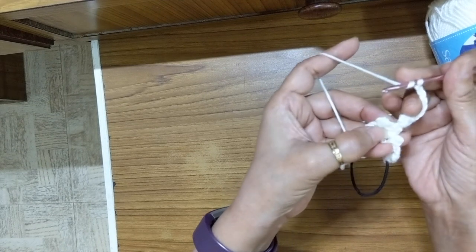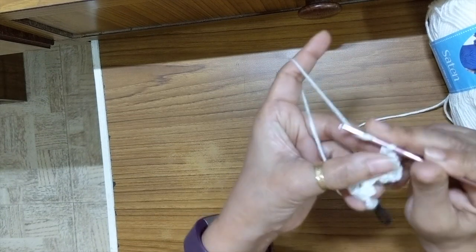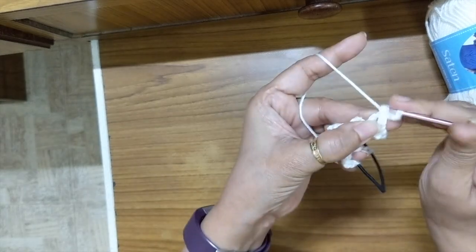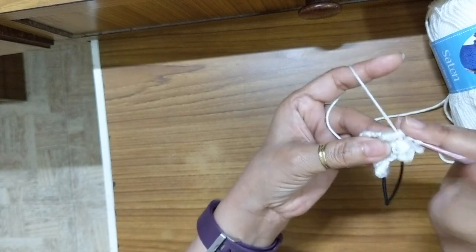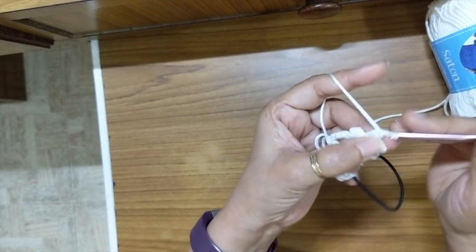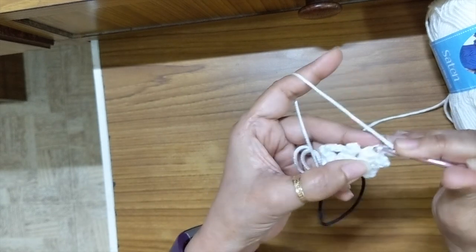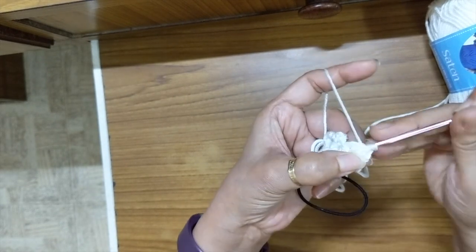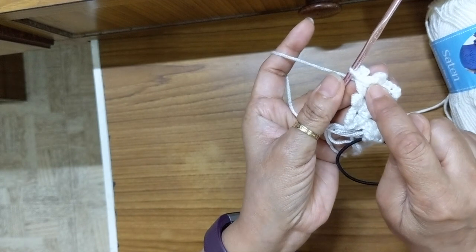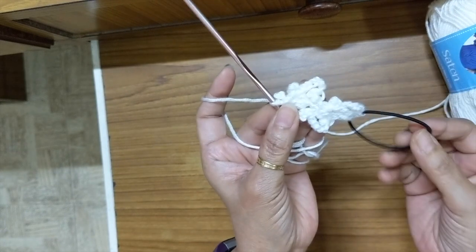Once again you skip that first stitch, go into the second stitch, DC, 3 chain picot, next DC, third DC with the 3 chain picot. And that's our pattern. Now you just do that all the way till the end, till you get the length that you need for your headband.